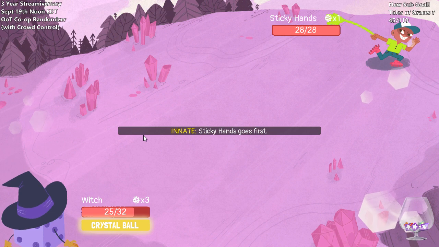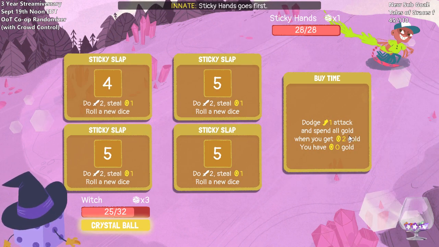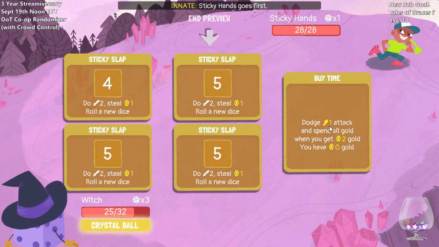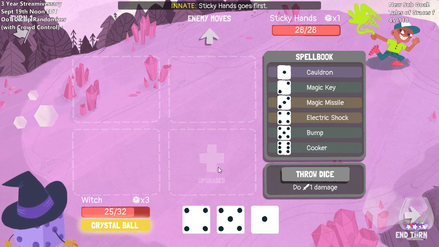It's just a matter of having 4 good spells and then just killing shitty ones. Yes. First one attacks. Goodness, yeah, let's take a quick look at him, because I don't think we've actually fought Sticky Hands. First one attack, spend all gold and you get 2 gold. 0 gold. So when he steals 2 gold from us, he'll get dodge. Is basically what that says. Yeah, so he does 2 damage, steals a gold. He can steal a lot of money from you. Yeah, I wonder if you get it back. I would assume so.